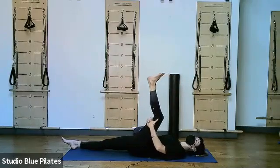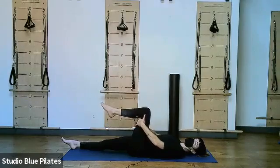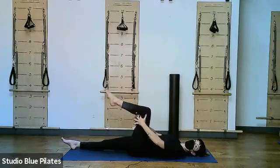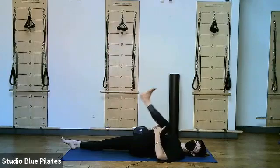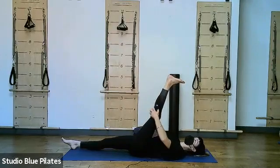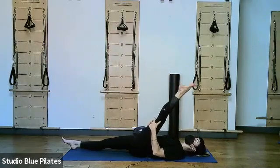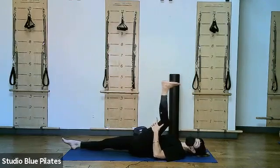And just for yourself, kind of noticing if it's hard to get my knee to my chest, the restriction is probably more at the hip versus if you can bring it up pretty high and then you can't maybe straighten it as much, it might be a little bit more along this line. So kind of fun to notice the difference from side to side. Feel free to point, take some circles, toe crunches, right ankle mobility again, connected to hip mobility.